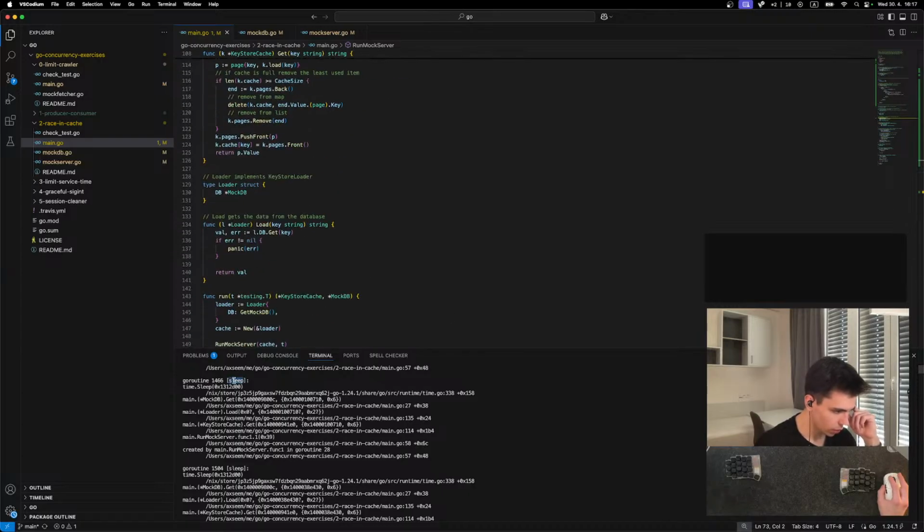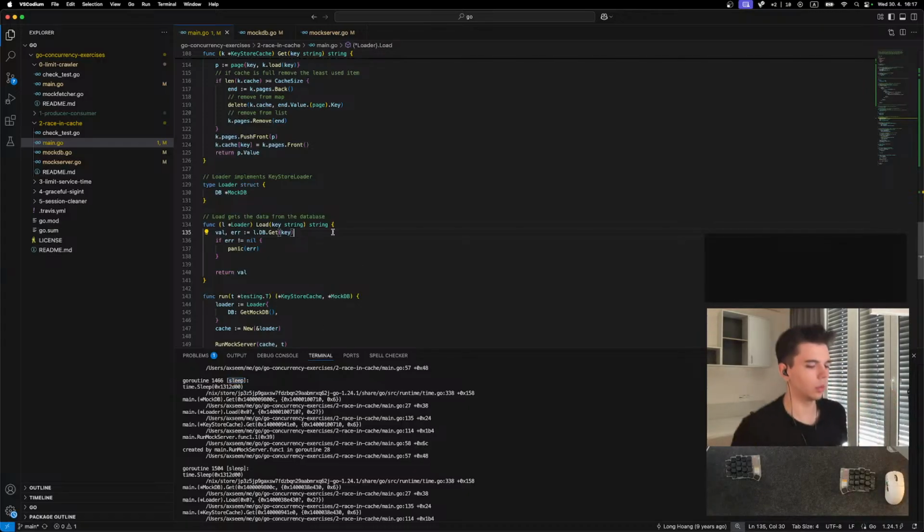Sleep. Is it? If it would be a deadlock, it would tell me, right? If it was. Unmock server func 1 routine 28.